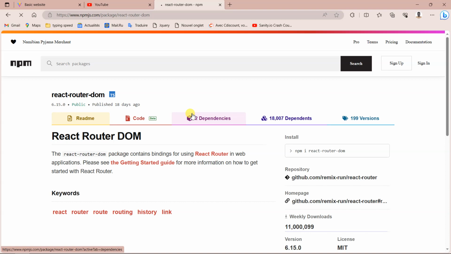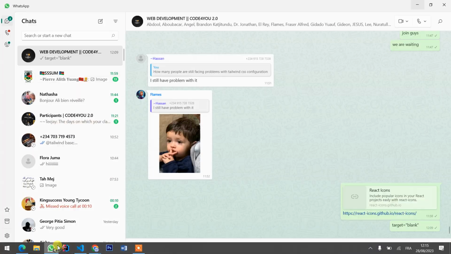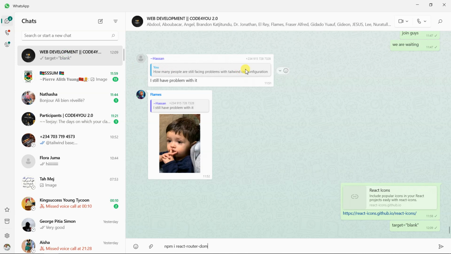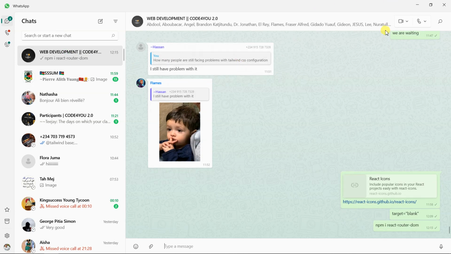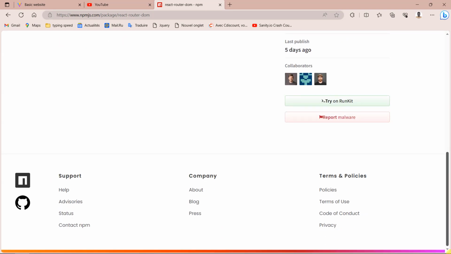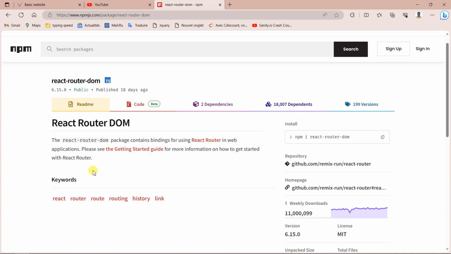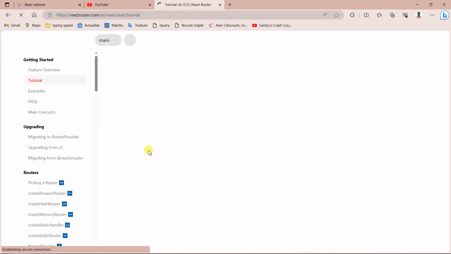Copy this one, I can share with you in the group. Copy and put into your terminal, and then if you scroll down, you can see in the documentation how it can be used. Or you can see here the getting started guide.